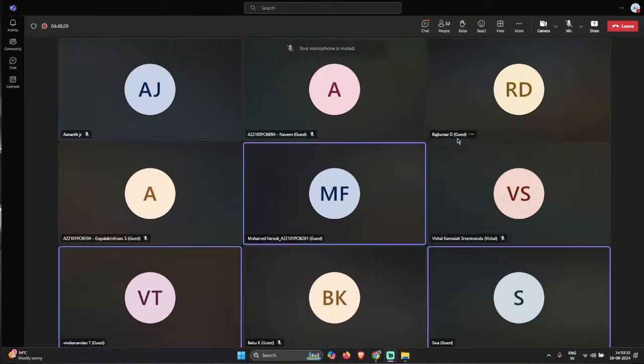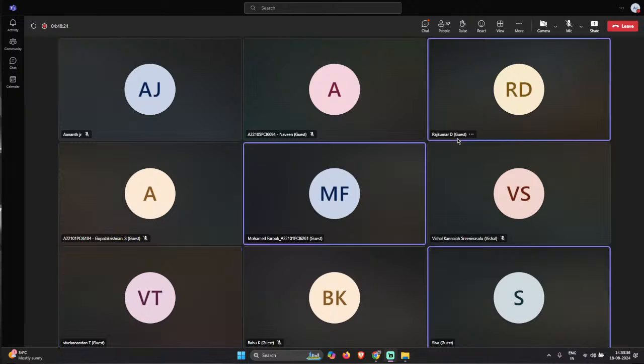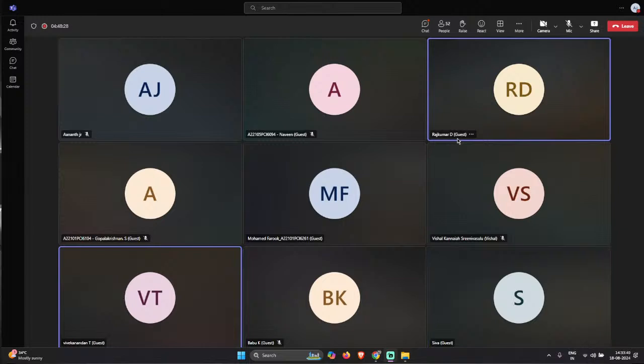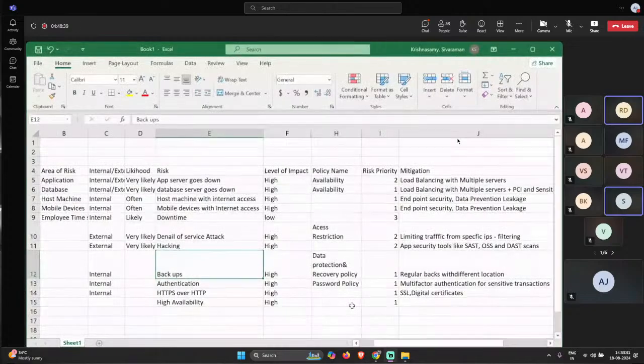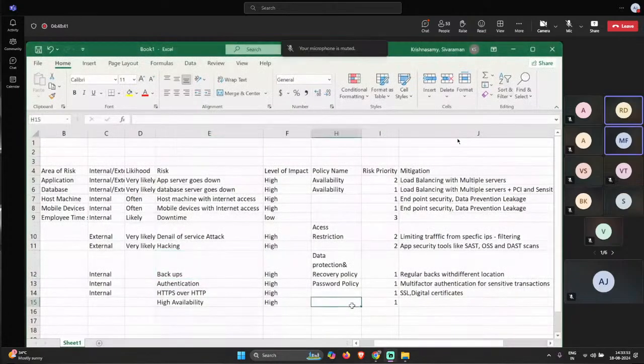Maybe I will share the sheet again. Please share the same sheet. Go with whatever works. Sir, I have sent a mail to your email ID with the Excel report. Okay, good. You continue sharing. Whoever is sharing, is it Vivek or somebody else? Shiva here. Sure, go ahead, so that we can keep this as the base.